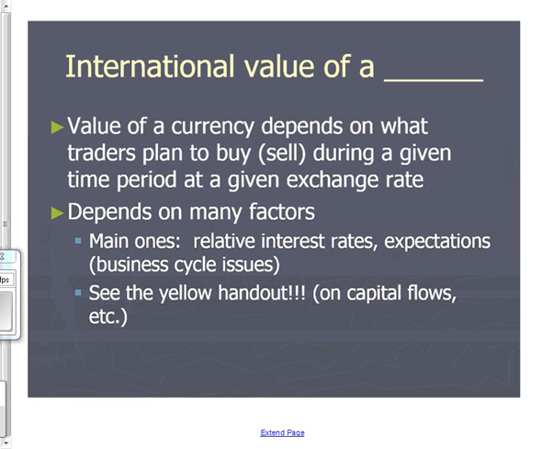All right. The value of a currency depends on who's buying and who's selling and how much they're going to buy and sell. As I mentioned, the main factors are policy related. So relative interest rates and interest rate changes often come about because of policy changes, although expectations about the business cycle definitely play a role.